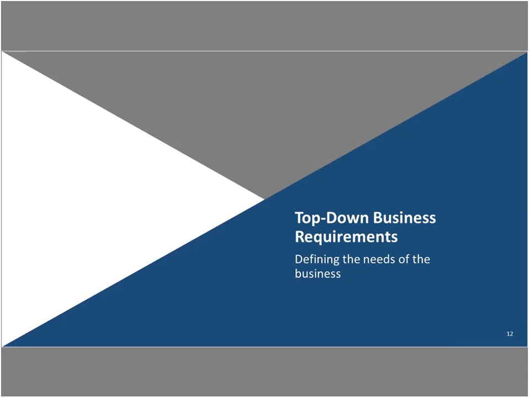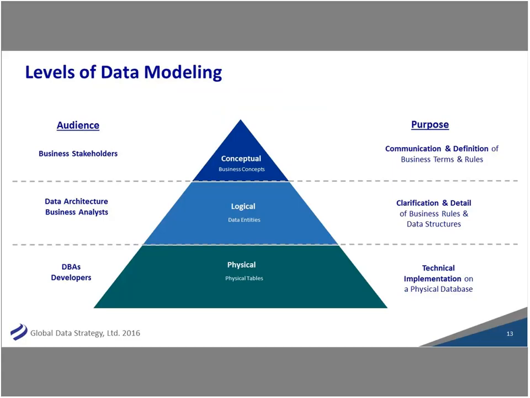Great, thanks. So as I mentioned, the beauty of a data model is that it has both that top-down and then the bottom-up. So I'm going to go a little more deeply on what that means. If you're in data modeling, this type of pyramid probably makes sense to you, but I'll go through it quickly. Data modeling isn't just one thing. There are different types of data models and different audiences, and people have different terms for all of these.